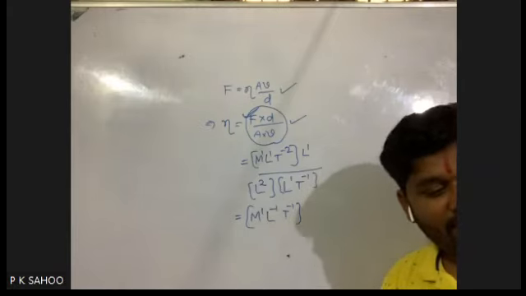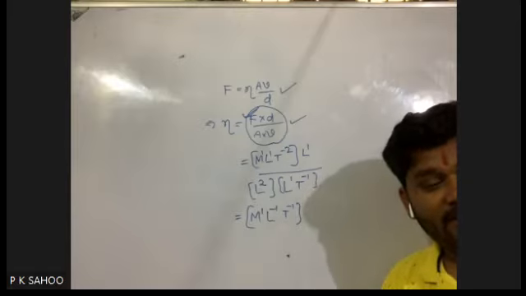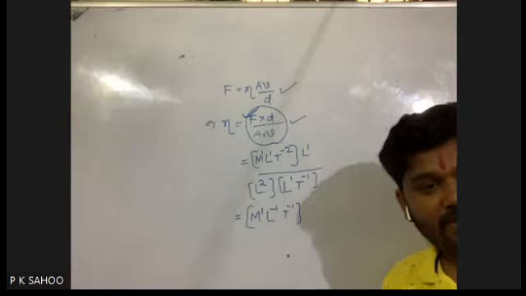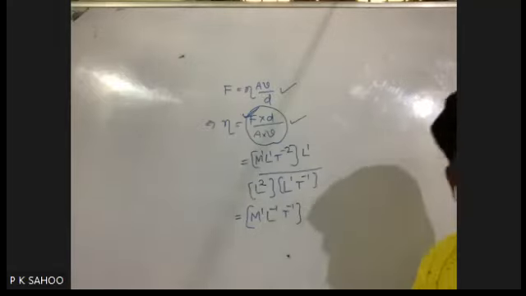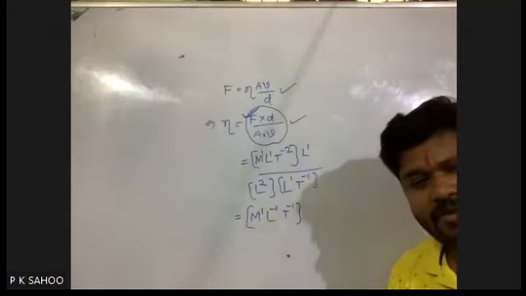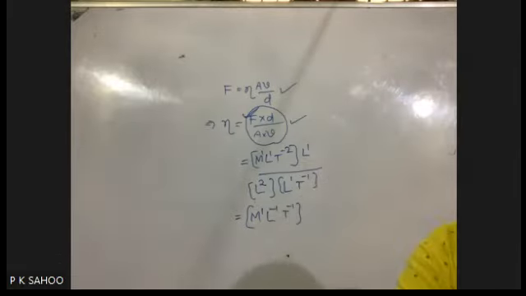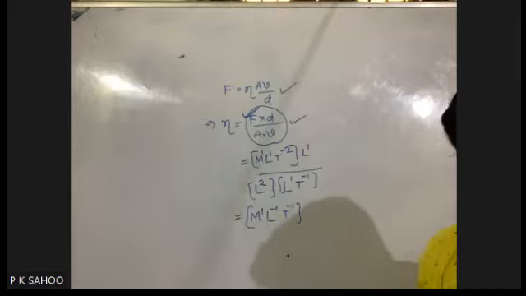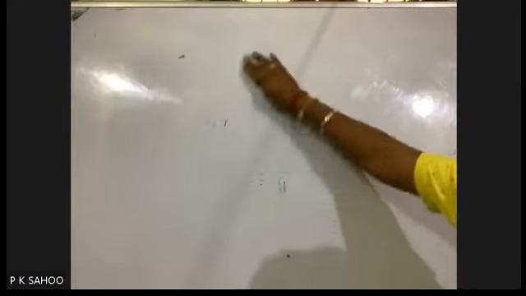But my advice is don't try to mug up the dimensional formula. There is nothing to mug up in physics. Only some formulas, if you can remember them automatically by practice, then it's okay. But don't try to mug up any dimensional formula. It's not at all required. So these are the dimensions. How can you find the dimensions? I show you, so you can find all the 94 dimensions for your practice.